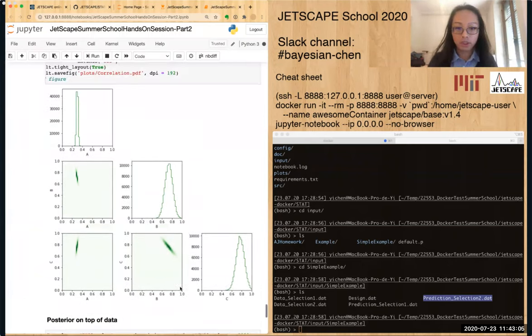Okay, so I think that's all for the hands-on session. I will go over the homework next, but before that, let's check if we have any questions. If yours is still running, don't worry, you can let it run in the background while we go over the homework. And for technical questions, let's sort it out on Slack. Okay, so for the final 10 minutes, let me go over the homework.